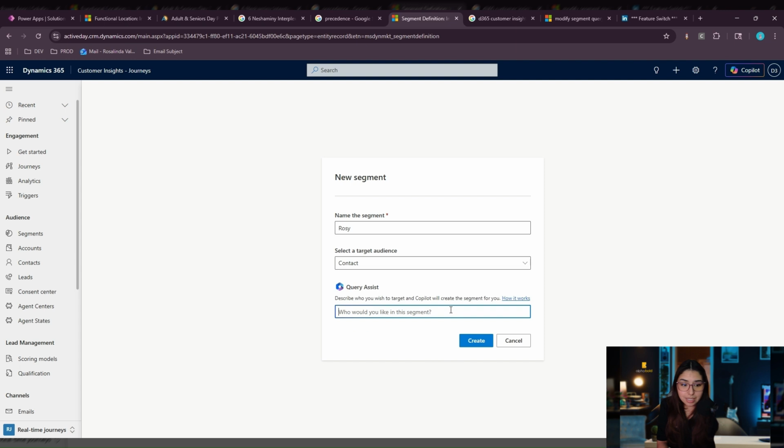The new Query Assist is also a great tool if you have some basic filtering or querying that you'd like to use. I will not be going over a lot of Query Assist or AI in this video today. However, it is helpful for just general templates. I do want to note that if you are looking for very, very specific details, like I need this to filter on this new custom field that I created and it has X as its data, it may not always understand what you're trying to say, and the querying may not be the best, but it is good for overall templates. For today's session, I'm just going to go ahead and create.